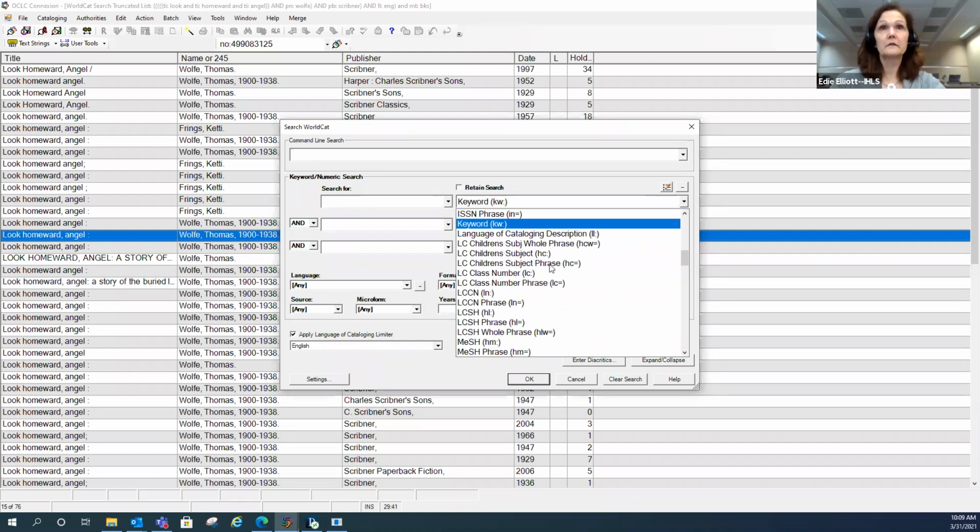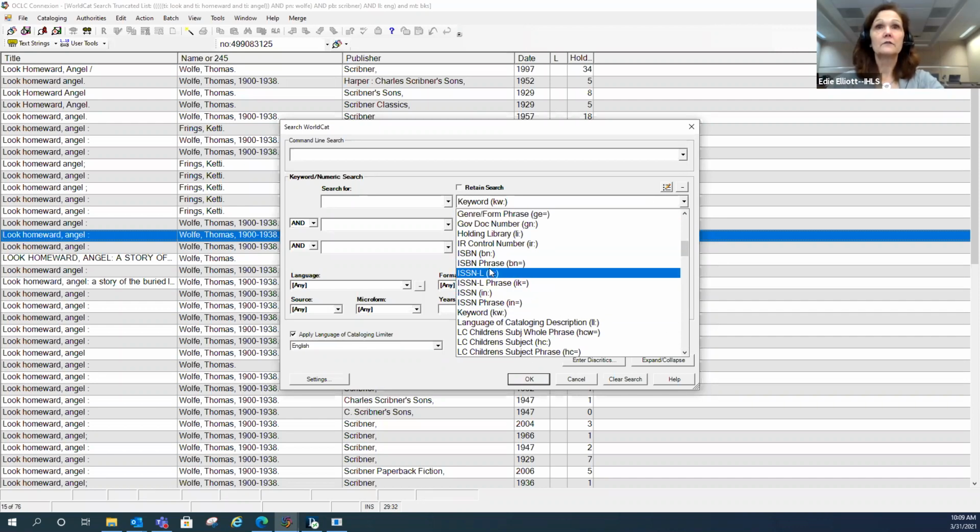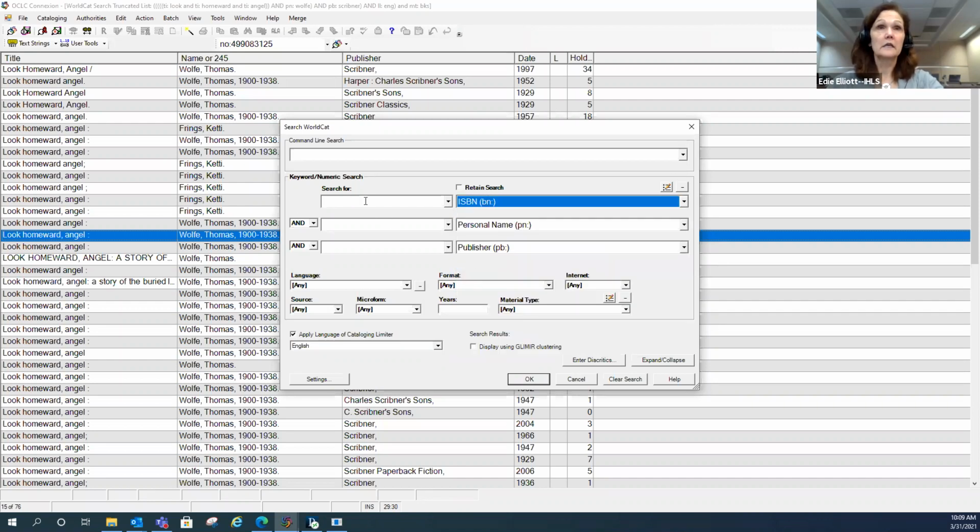So if I type the K, that brings up the keyword index, or I can find it in my drop-down menu. But I can search ISBN here. I just have to find it, and then I can scan it or type it here. Again, I could put my search term in any one of these boxes and use any one of these indexes. There's not really an order of how you have to put them in.